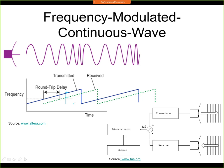So we have changed the problem of very short times into a frequency problem, and it is very easy to measure the frequency difference. Here a circuit called a frequency discriminator is used, and this frequency difference is typically in the order of a few kilohertz. So it's relatively easy to measure. Here the output of this circuit is the frequency difference, and this is directly proportional to the distance.